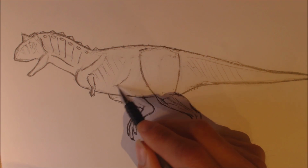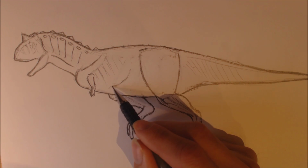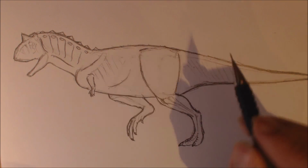This is also a line for the rib cage. I just subconsciously draw lines without thinking of explaining them.